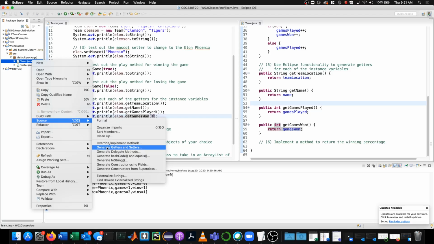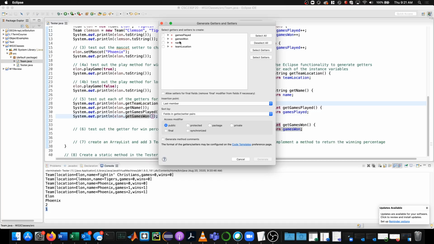You can always create your own getters, but it's worth noting that you can generate getters for all of your member variables here. Now I've already generated the getters, so it's not going to let me generate them again, but I could also generate setters to be able to let people set the team location or set games played or set games won, and you can generate them using Eclipse here.